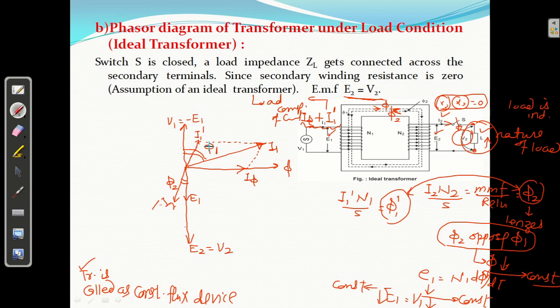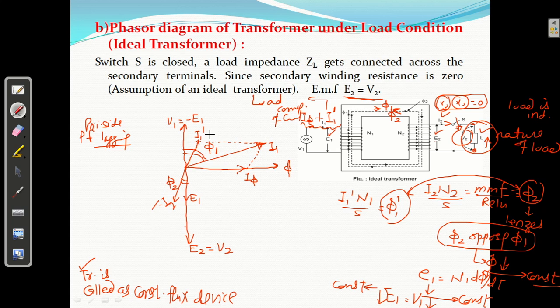Phi 1 is the angle between voltage and current. Clear? So here current is lagging to voltage. Primary side, jo power factor rehta hai, primary side ka. Power factor kya hota hai? Always lagging. Pehle 90 degree tha voltage aur I phi ke beech ka angle, abhi kam hoke aage I 1. Clear na? So please be careful.